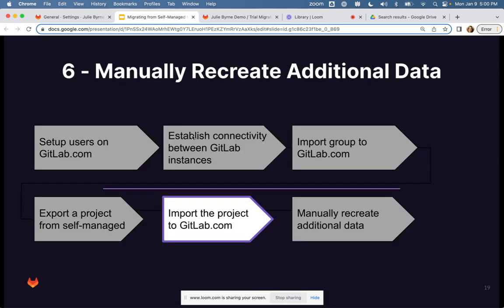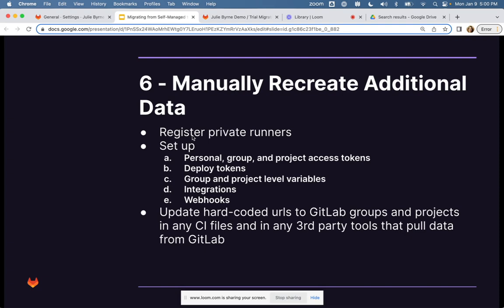Just remember that after you do the migration, you do still need to manually recreate any additional data that was not part of the automated migration. And that includes, and this is just a subset of data, but probably the most important points to remember: registering your private runners on your GitLab.com instance, setting up any personal group and project access tokens and any deploy tokens, and any group and project level environment variables.